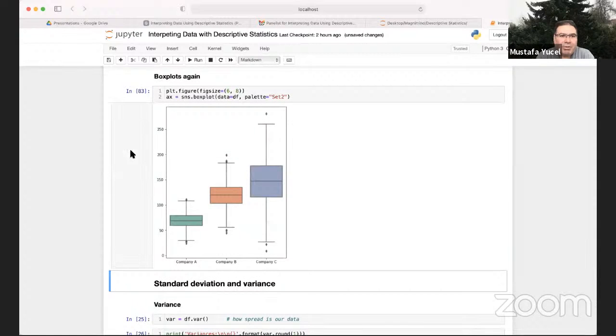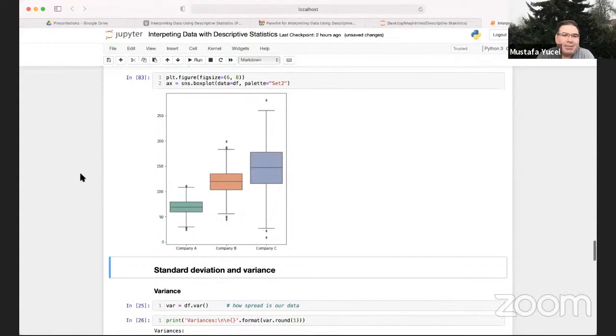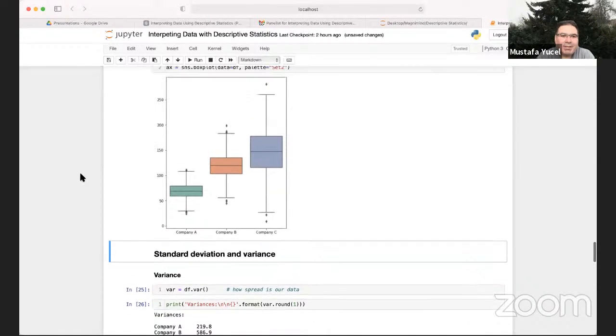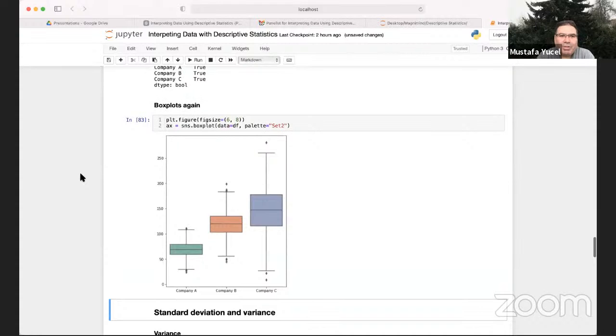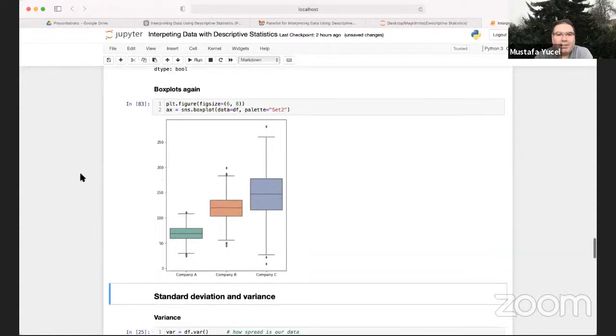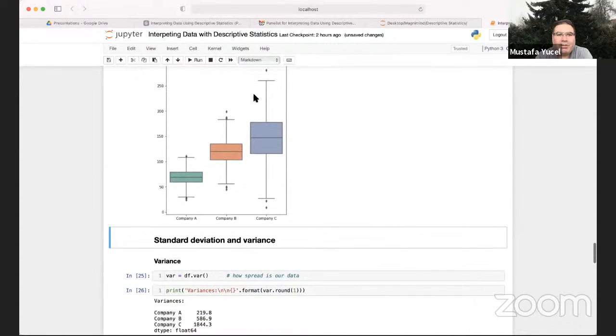By the way, I want to give this notebook to Magnimind, and I guess they can maybe share this notebook with you. It's not really something very important. It's just to show you that you can use these kinds of things in your exploratory analysis, and then you can see your data, something like this. You can discover your outliers in your data.